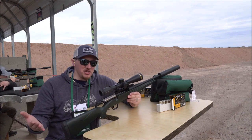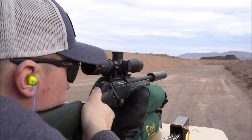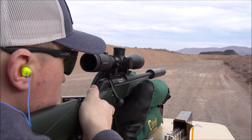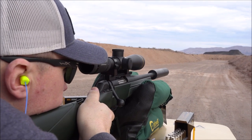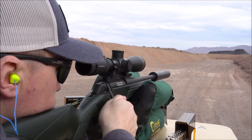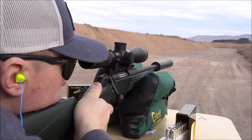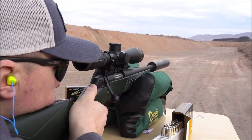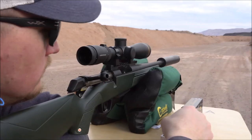The XPR in general, if you're not familiar with them, they usually have good triggers and will shoot sub-minute — really nice, dependable guns. The cool thing about the XPR Stealth is it's got a 16.5-inch barrel and comes threaded for a suppressor, and also includes a pic rail already on it. So it's basically ready to set up.